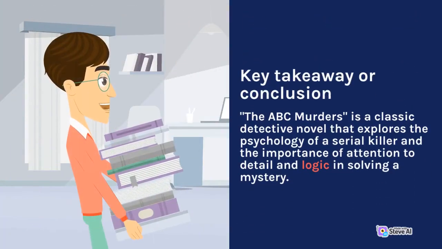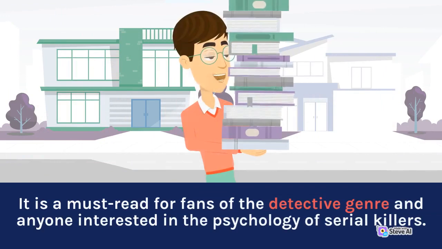Key takeaway or conclusion. The ABC Murders is a classic detective novel that explores the psychology of a serial killer and the importance of attention to detail and logic in solving a mystery. It is a must-read for fans of the detective genre and anyone interested in the psychology of serial killers.